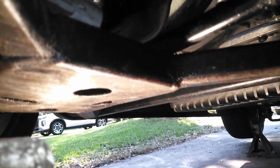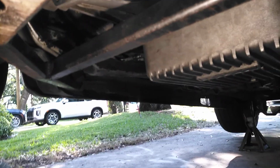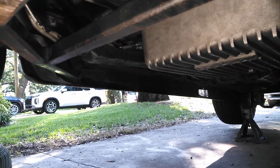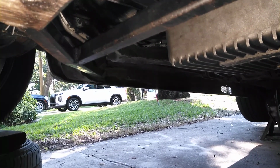So after I do those last 4 bolts, what's going to happen is I'm going to move over and do the starter on the other side. Attach the 2 lines, as you see right there, to the transmission. That shouldn't take me longer than 10 minutes for both of those.